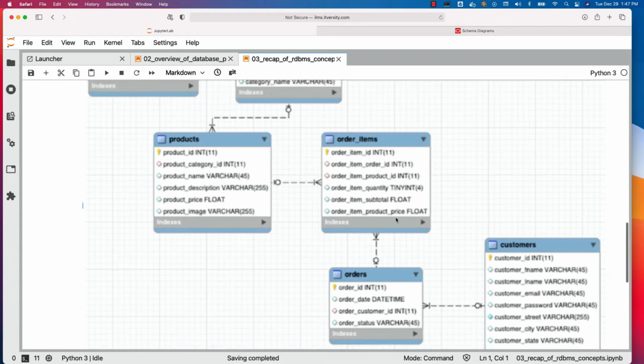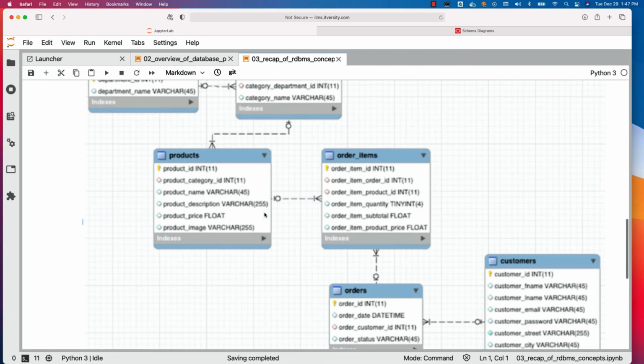Now, when it comes to relationships between orders and order items, it is one-to-many. You can see one here and many here, the fork icon, which means for a given order, there can be as many items as they can be. Same is the case with customers and orders. With respect to products, we have a one-to-many relationship between products and order items. If you try to understand the relationship between products and orders, it is many-to-many. One order can be placed with many products. Similarly, one product can be placed in many orders, which means we have a many-to-many relationship. In this case, order items will serve as a bridge table between the two.